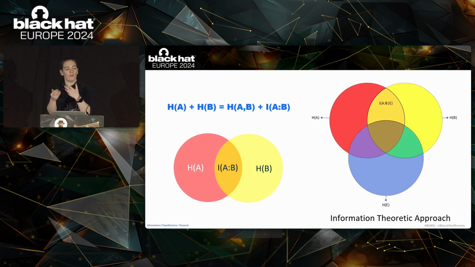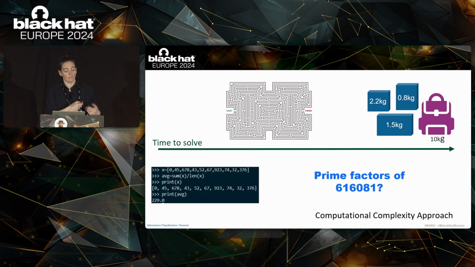And we can throw an eavesdropper into that as well. So an eavesdropper is represented by this blue circle at the bottom. And if that eavesdropper can see some of the overlapping information, right, then that's fine, she can see some of it. But if there's a region up here that is some stuff that is distinguishable to Alice and Bob, but it is indistinguishable to the eavesdropper, then we have secrecy. And this entire approach is an information theoretic approach, and that underpins one of the methods we're going to talk about. The other one is computational complexity.